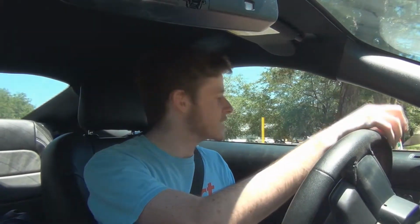Now, as far as troubles I've had with this car, I had one thing, and it was probably around the 2,000 mile mark, maybe less. I'm not quite positive, and I don't remember exactly what it was. Basically, what happened was I would be driving, and the car would just cut off. For some reason, it would cut off whenever I switched into 4th gear. I don't know if that was just a coincidence or if it was something, but there was something wrong with the throttle body. They replaced the throttle body. I don't really know what the problem was. My warranty took care of it, obviously. So it happened real quick, and it really wasn't that big of a fix.